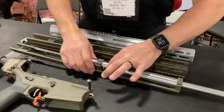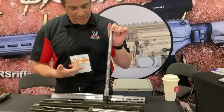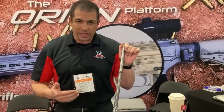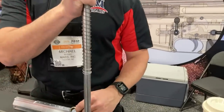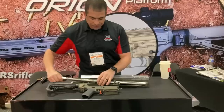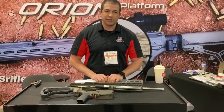I can change the barrel in less than 60 seconds with no tools. Pull the barrel spring forward, pull the tab out of the back, depress the separator bar, and the barrel comes right out. So I've removed my 18-inch .308 barrel and can put in a 22-inch 6.5 Creedmoor — change the barrel, change the caliber. Each barrel has a return spring in light, medium, or heavy weight so you can customize the recoil curve. To swap it, pull the spring away, open the shackle, remove the spring, put the new spring on, snap the shackle onto the barrel, and the spring holds it in place.